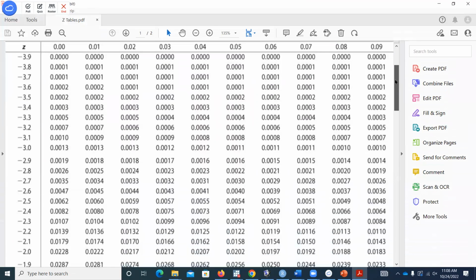So I'm working in the inverse. I know the area I want in the tail. So this is where, when I look up 0.025, remember the probabilities from this table are always the area to the left. So when I look up 0.025, I'm actually looking up the left tail. So I'm always going to find a negative value when I've got really small alphas, which, like I said, for the benchmarks 90, 95, 99%, those alphas would be 0.1, 0.05, 0.01, divided by 2.